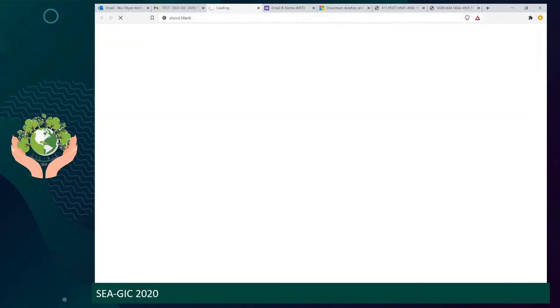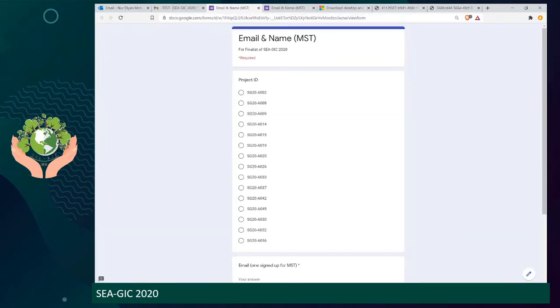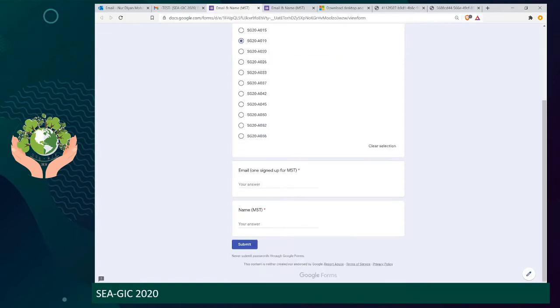Click on the link and fill out the form. Let's say this is your group, and then just enter your email. For me, I use my university's email, and my name is Nurdian Muhammad Rizwan.